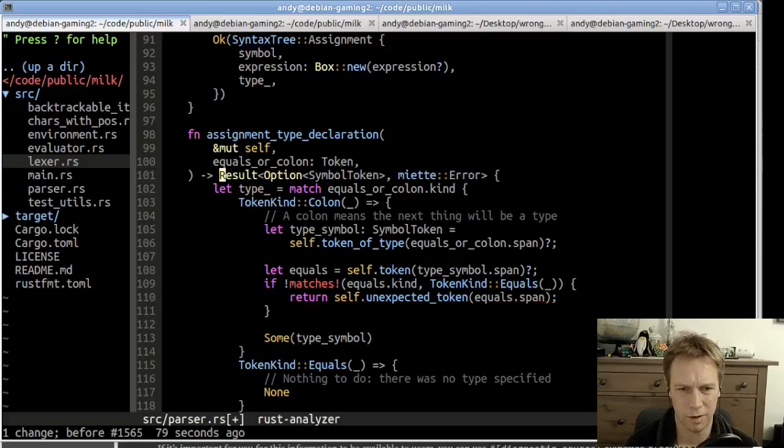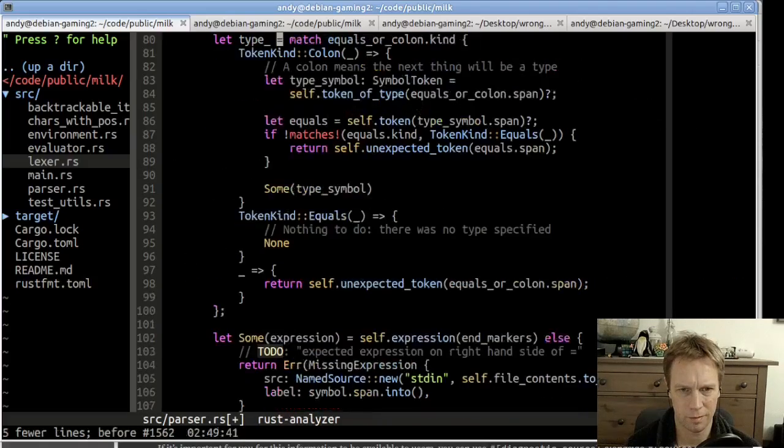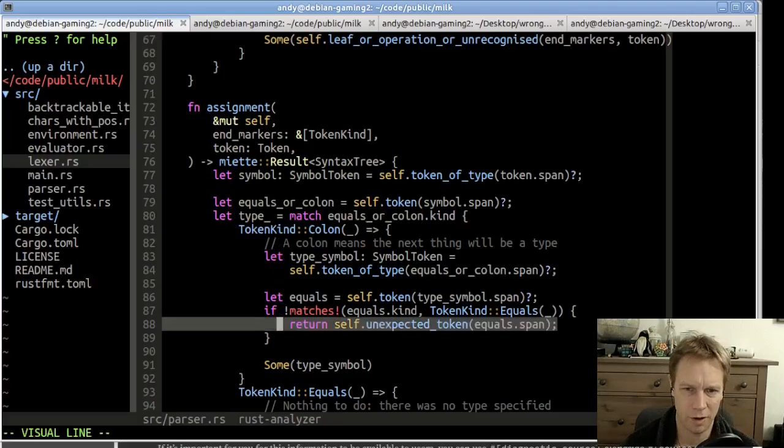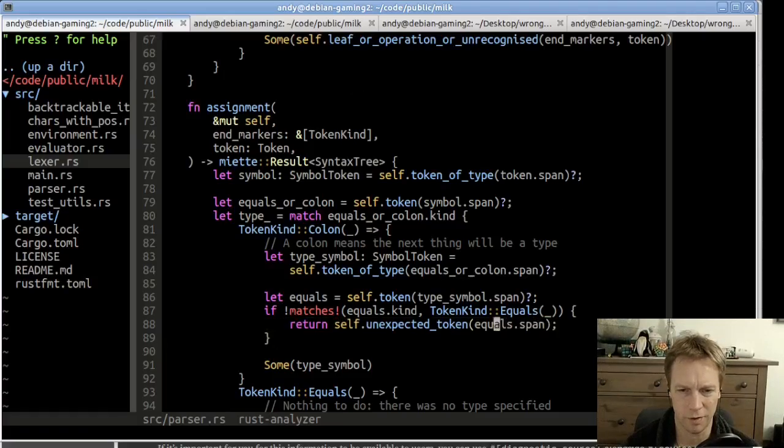Can we just undo and think through what we're doing? So the problem here is that when we... Oh, this would help if we were doing this. But anyway, when we return from here, we're returning a result of syntax tree. An unexpected token returns a result of syntax tree, so it's very straightforward.